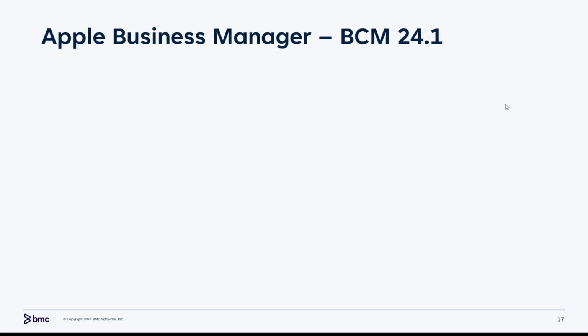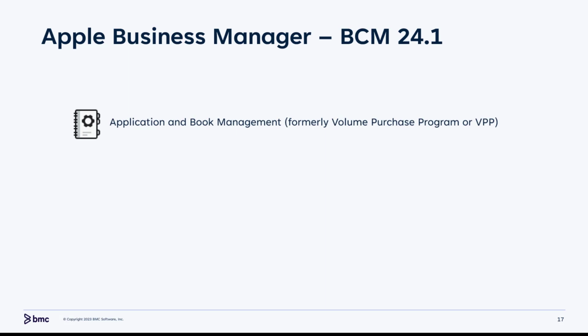Starting with BMC Client Management version 24.1, Apple Business Manager compatibility has been introduced, enabling streamlined device management for Apple devices within organizational setups. Apple Business Manager is a web-based portal that implements two major elements: Application and Book Management, which was formerly known as Volume Purchase Program or VPP, and Device Assignment, which was formerly known as Device Enrollment Program or DEP.